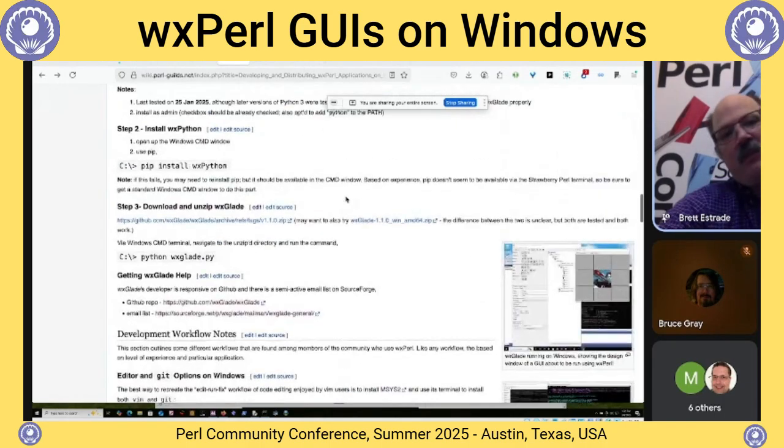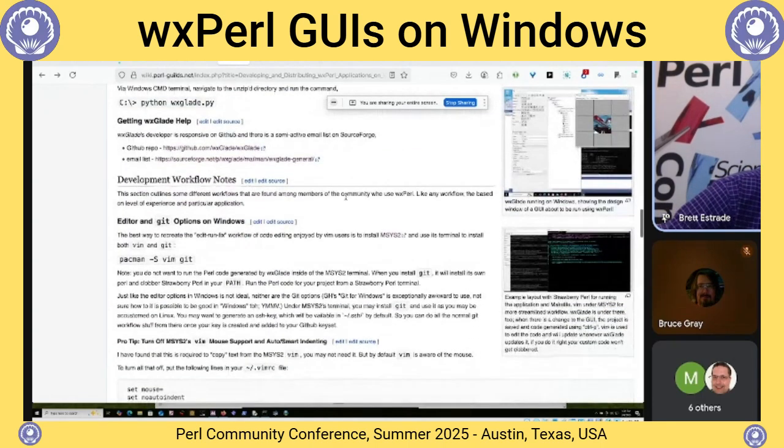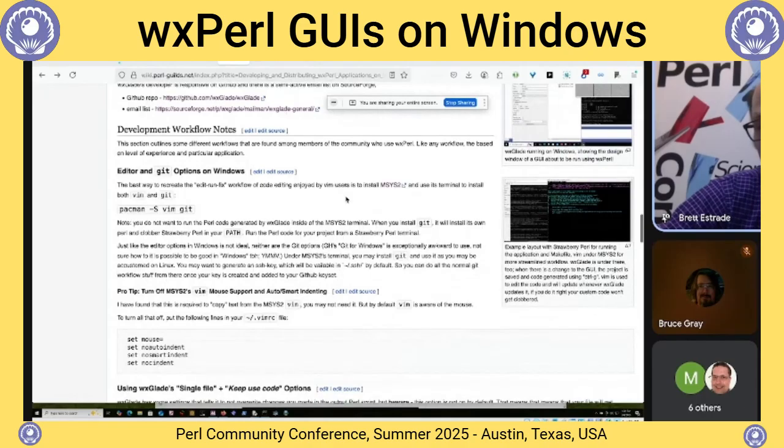So that gives you the environment to develop wxPerl applications on Windows, but now I have some development notes. I was trying to find a good editor. I found that using the MSYS2 terminal, Vim on there is the best way to actually code if you're used to using Vim.